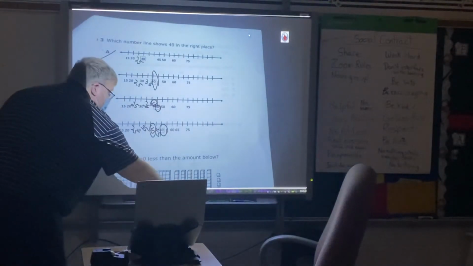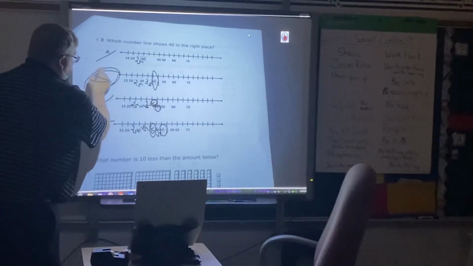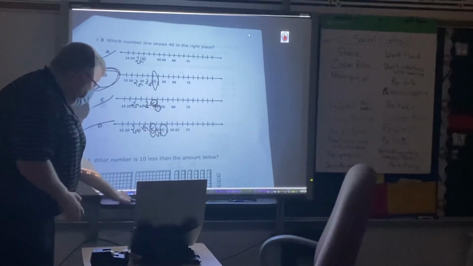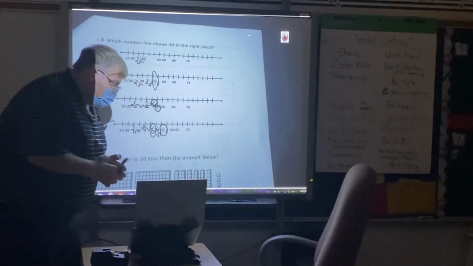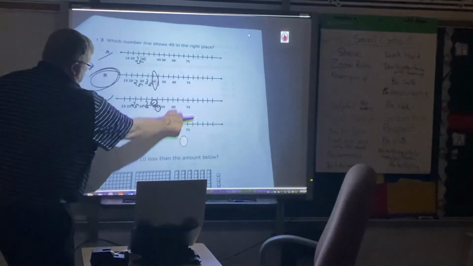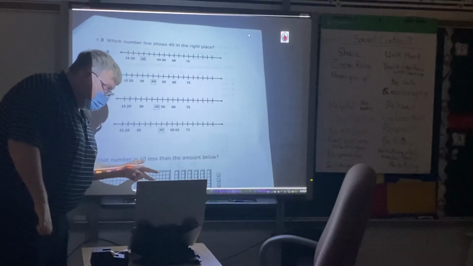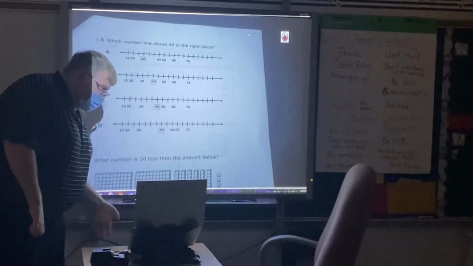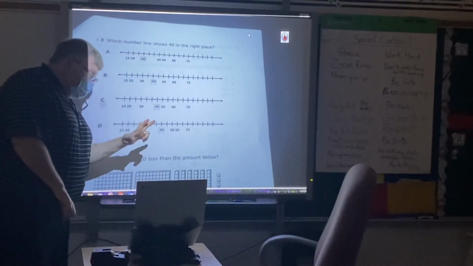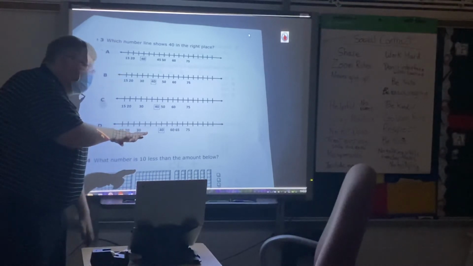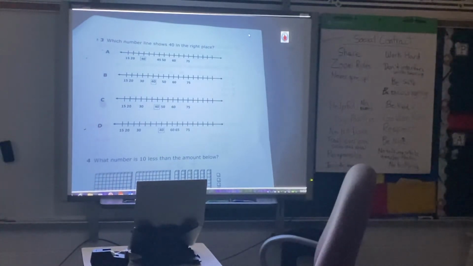So now, if A, C, and D are wrong, that means the correct answer has to be B. Okay? But always remember to go back and check your work. Slow down and check your work. That goes even for today on your science work. If A is right, make sure that B, C, and D are wrong. It is impossible that the other three are right. And there's always going to be 2 smart answers and 2 silly answers, crazy answers. We're going to see one more word problem about what I'm talking about.